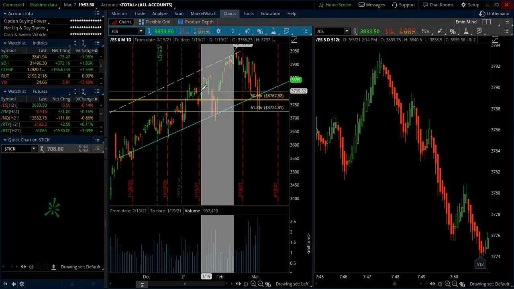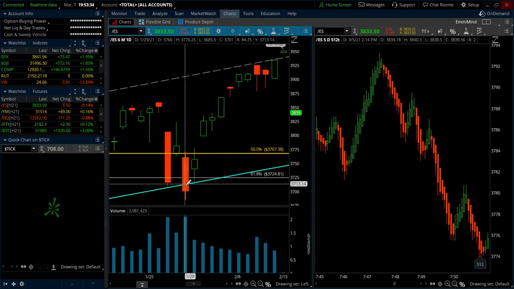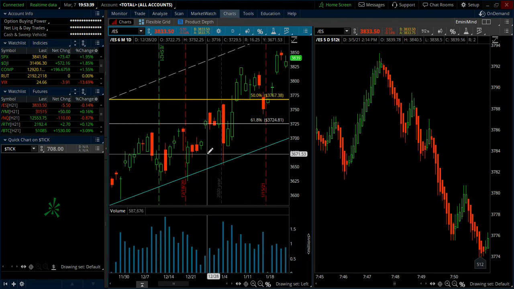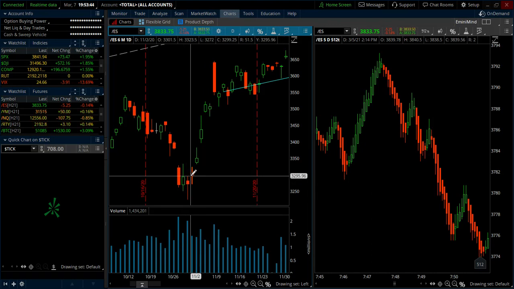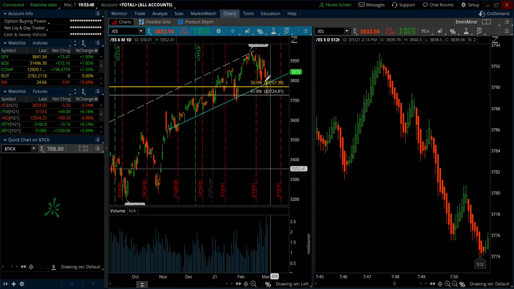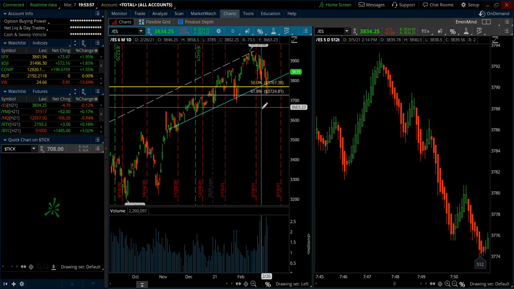Notice back here we had a similar situation where we gapped up, and that was a gap up from lows, and then that sent us into new highs. And if we go back yet again to October, gap up at lows, and that was just gap up, gap up, gap up, and that took us into new highs. So that's one scenario for moving off of the support. Likely that a stimulus bill will pass this week, and that should act as enough catalyst to keep us going higher.